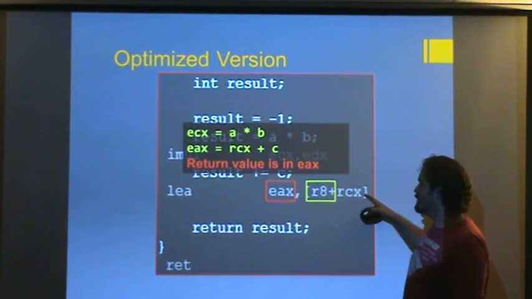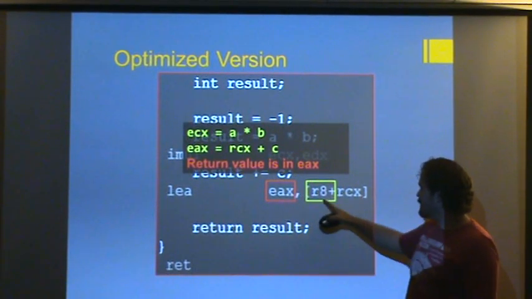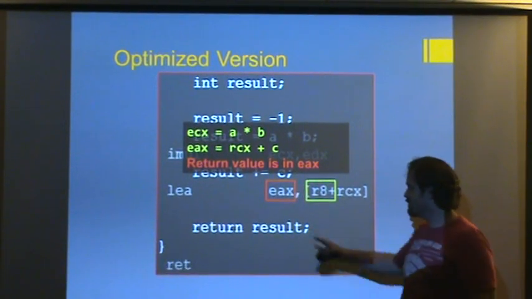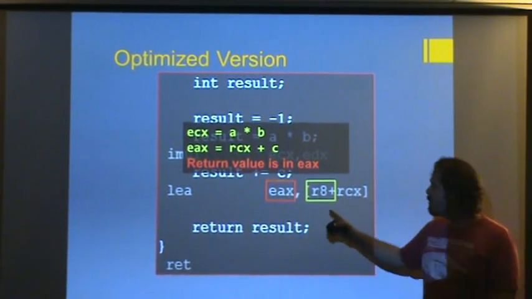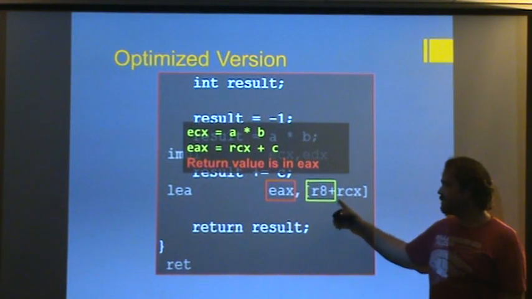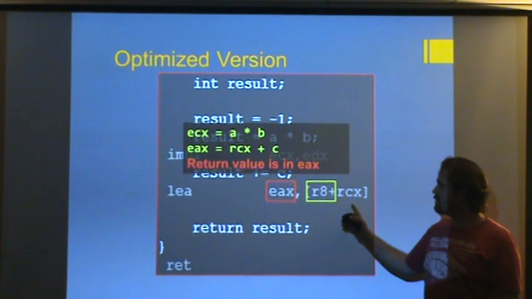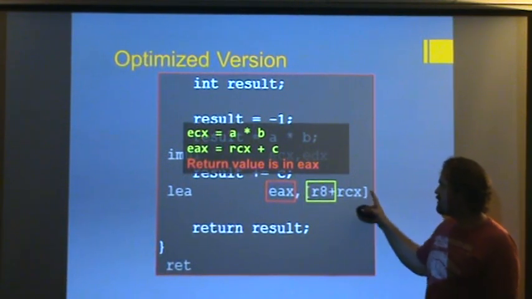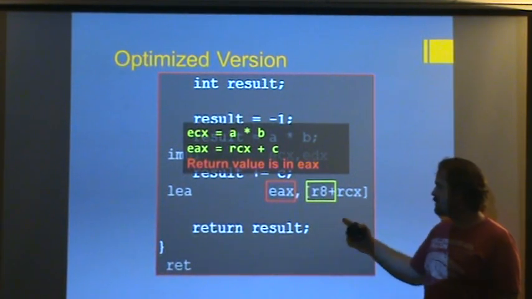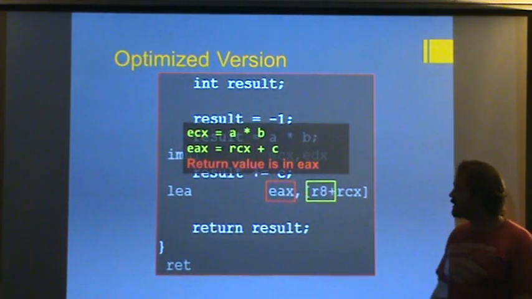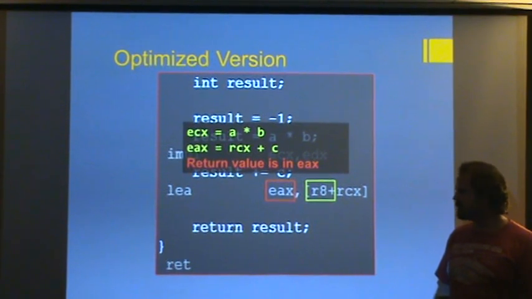It's a shortcut the optimizer is using, because this instruction basically just calculates an address and stores it in a register, EAX. So it can do this addition without having to actually use the ALU. So it's more efficient than actually doing an add instruction. So it looks like it's doing a dereference right here, but it's not really. It's just taking the two values in R8 and RCX and adding them and storing them into EAX without using an addition opcode or occupying the ALU.